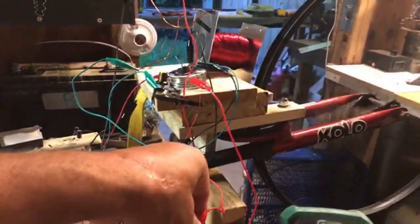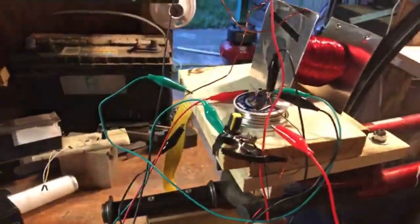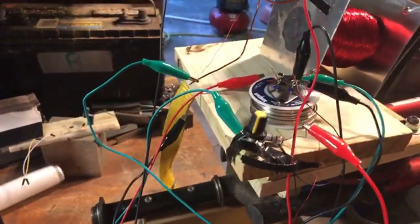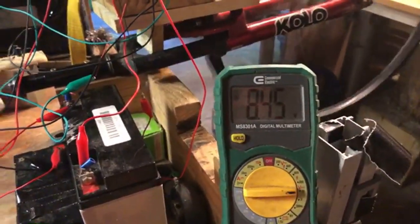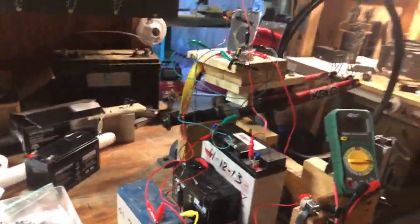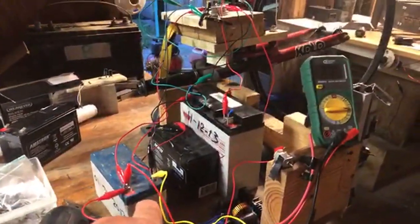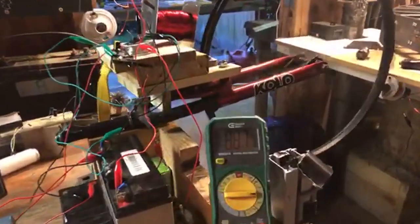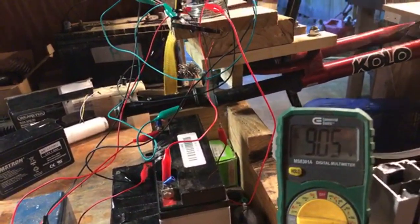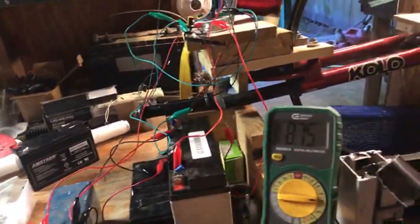So let's go ahead and get this side turned on. And I guess I don't have to turn the wheel. It's already turning. We'll start to see a flash up top here as soon as I connect it. All right, we can see a flash. And now the voltage went up from 5 to 8 climbing. So this battery as well would not charge from a conventional charger. So now it's desulfating, and it's bringing the battery back to life.